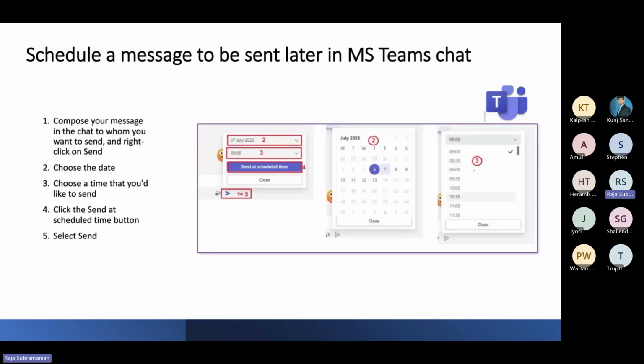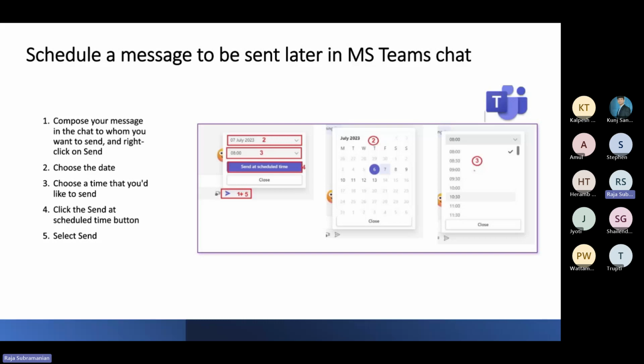And then the schedule message feature, for when we need to send a message later. I think we might have seen this: when we want to send a message, we just type our message and hit the send button. Say, for example, we are working with different teams, especially in different regions.